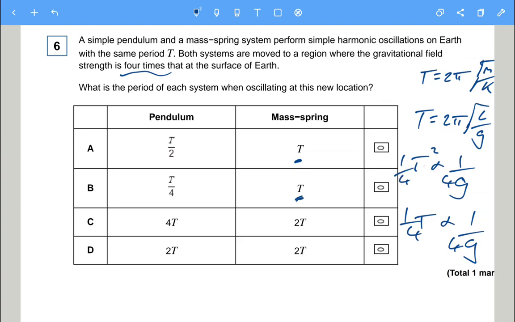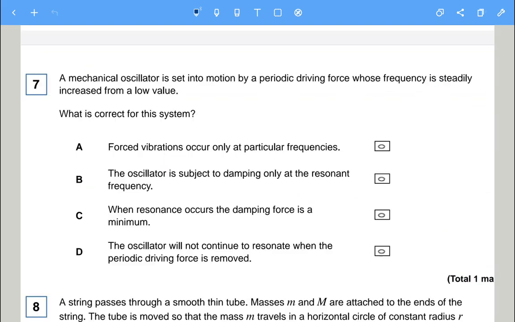We can't put a quarter there because a quarter squared is 1 over 16, which is wrong. So we need to think of a number that we can square that equals a quarter. That is simply a half. A half squared is a half times a half, which is a quarter, so the answer is a half, which is A. B is definitely the distractor, and I imagine quite a lot of students pick B. In an exam you're in a rush, you might pick it by accident, but the answer in this instance is definitely A.